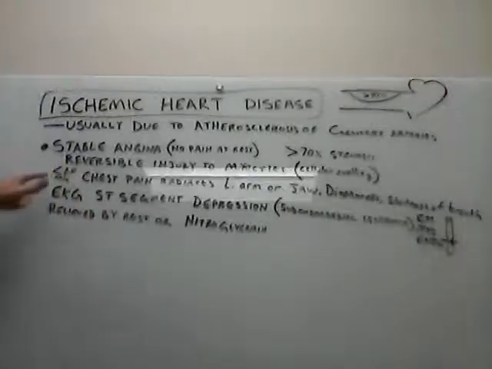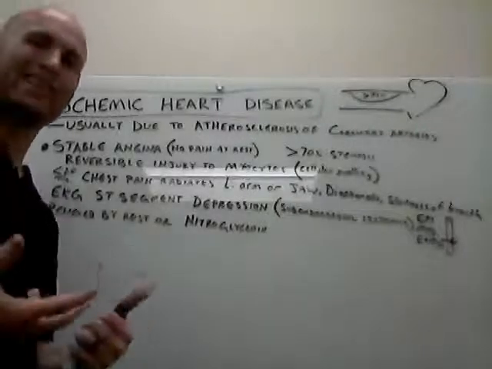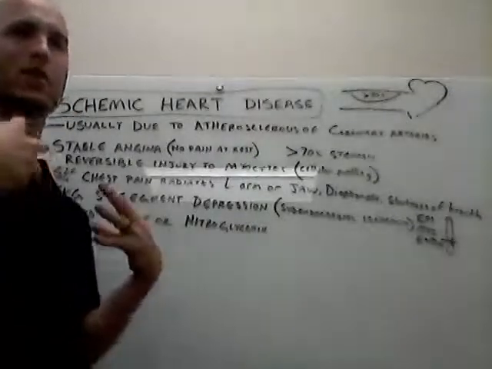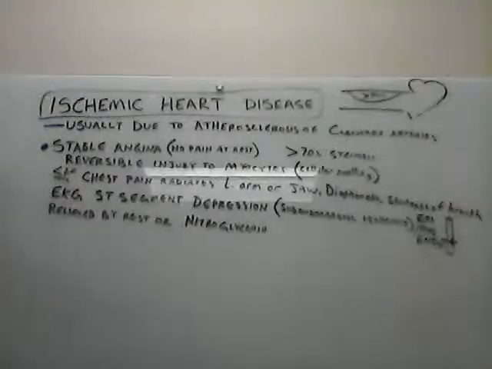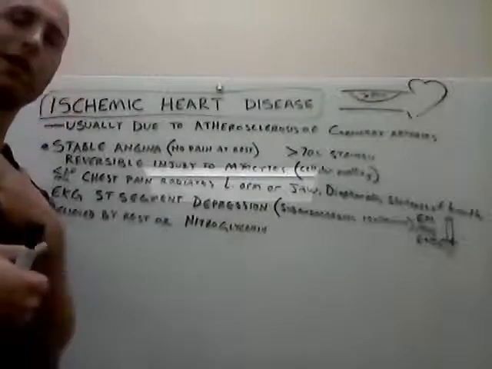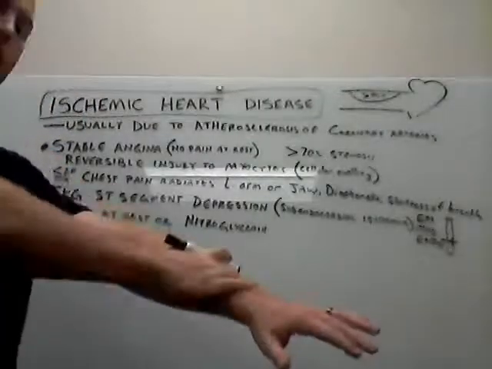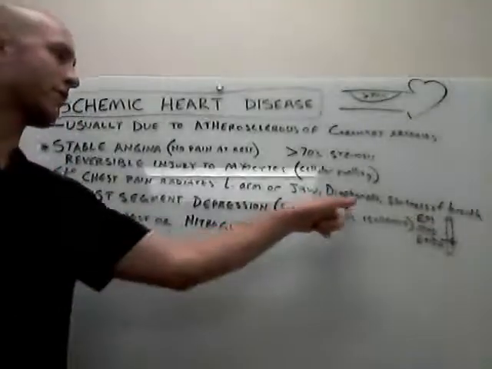They're just wounded. And typically, in the case of a stable angina, the chest pain is usually less than 20 minutes. If it becomes more than 20 minutes, that's when stuff starts dying. It starts becoming irreversible. So in the case of a stable angina, the chest pain is going to radiate. Where is it going to radiate to? It's going to radiate down into your left arm or into your jaw. Okay? And you're also going to get some diaphoresis.